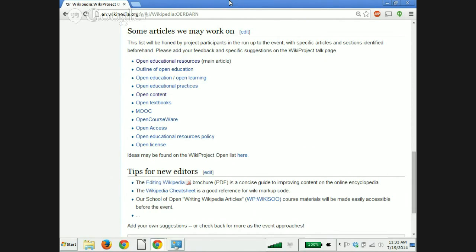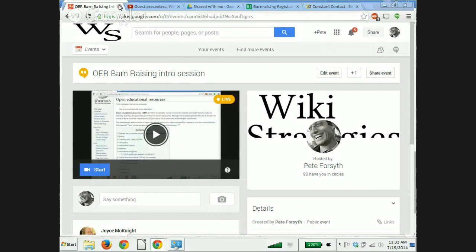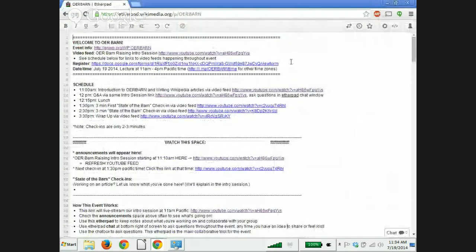And then if we go back into our etherpad page, let's see, I'm lost in tabs now. So we have also these ideas are, oh, let's see, I'm on the wrong, I see what I'm doing. There we go.